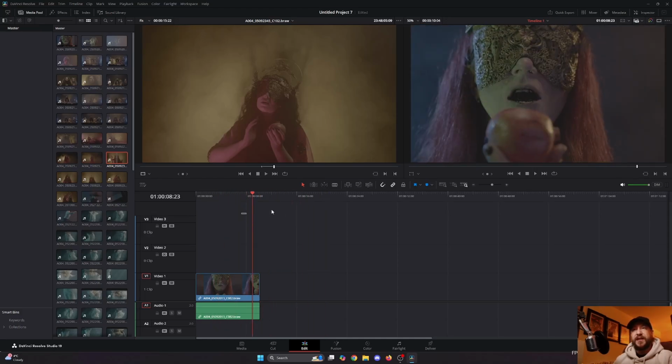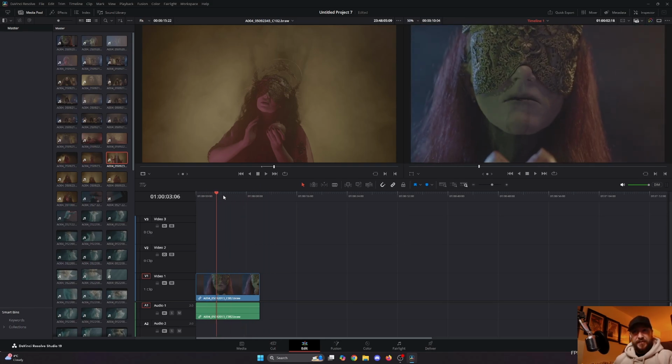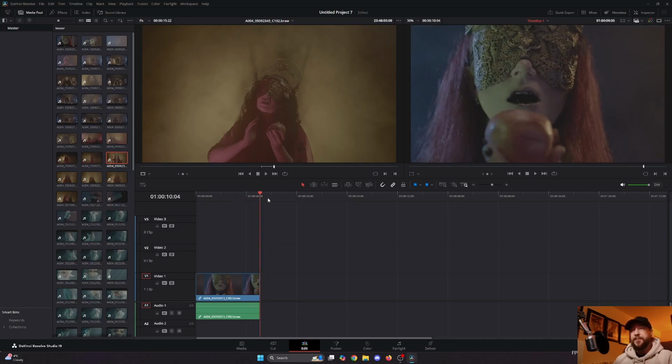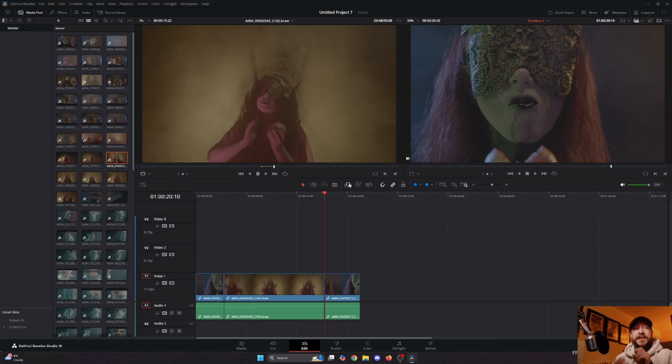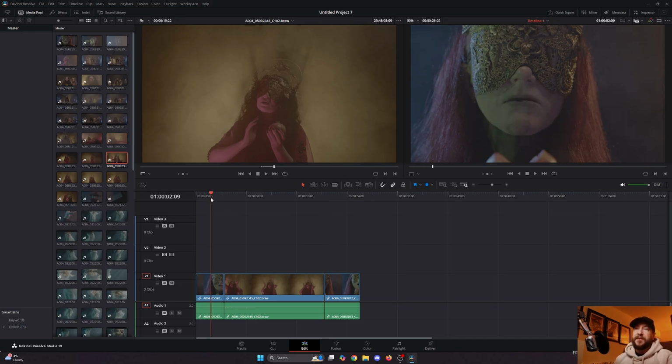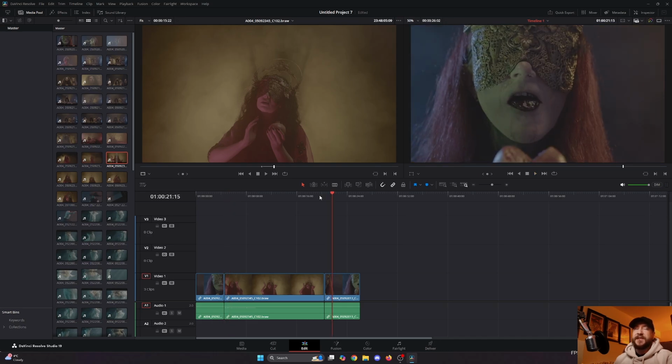You'll see that if I drag in the timeline itself, it's not letting me move that red cursor, whereas if I click on the top up here, that's where I can move it. So I'm going to move it into the middle of that clip. And if I press insert, watch what happens. It inserts it into that clip, so it's now sandwiched between the clip that we put there originally. I'm going to press play, and you can see that it's in between it.